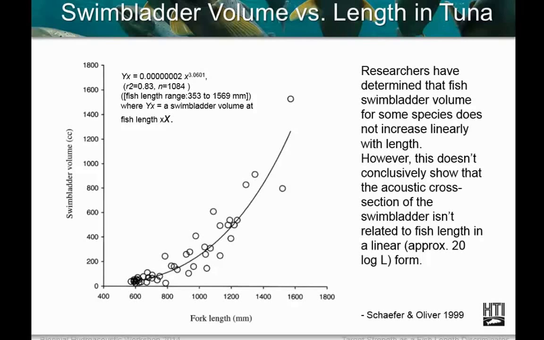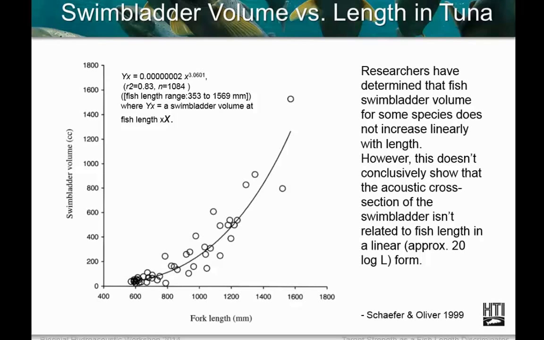This is a little bit of an aside, but some other research, again kind of back to the sorts of things my major professor John Horne was doing. This was for tuna, but they were looking at swim bladder volume relative to length, and as you can see here, that's really following more of a power function than a linear log function. They did this more as an exercise in anatomy, where they were catching a whole length range of fish and then doing surgeries on them and measuring swim bladder volumes and so on.